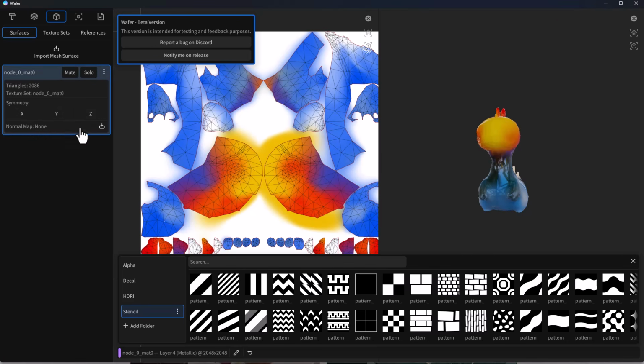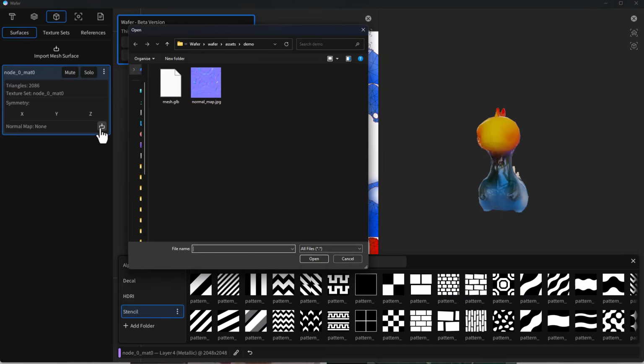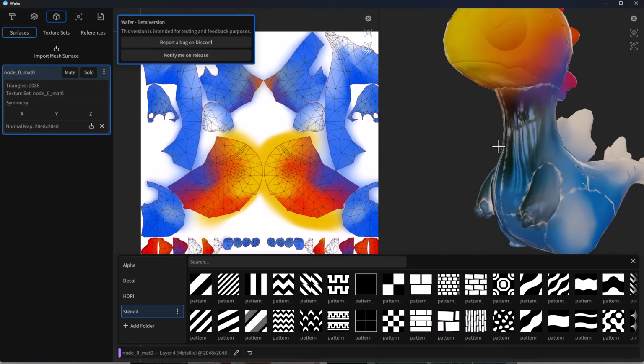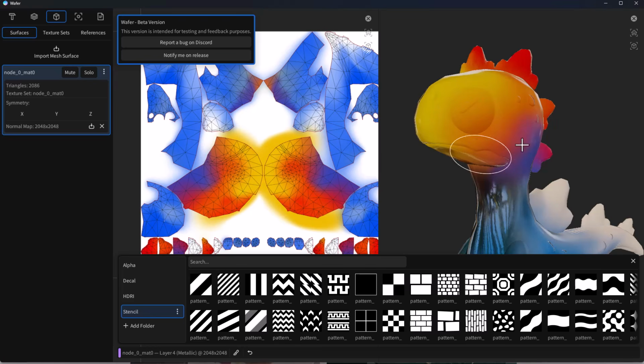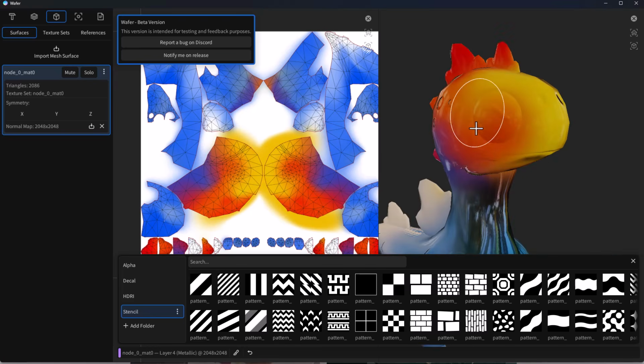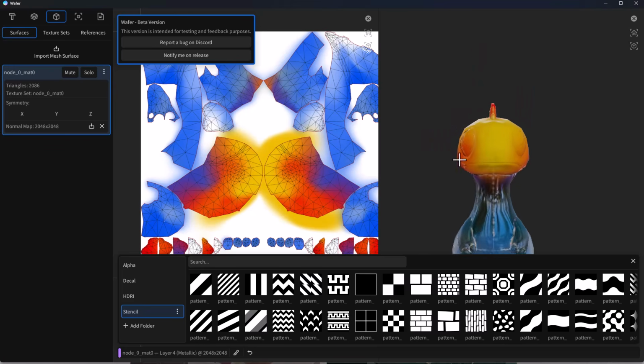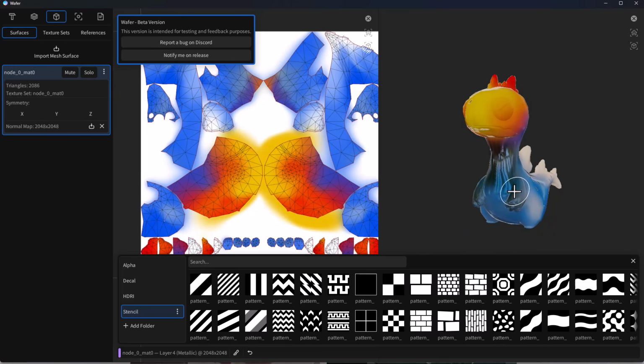If you've got a normal map, you can add that normal map. So we already have a normal map, so I'm simply going to have that selected. Click on open and add the normal map to this if this is something that we would like to use. And because we've added the normal map, you can now see that we'll have a bit more description on our model, especially knowing exactly where things are, like the eyes and all that stuff. This has now given a bit more description to the model itself.